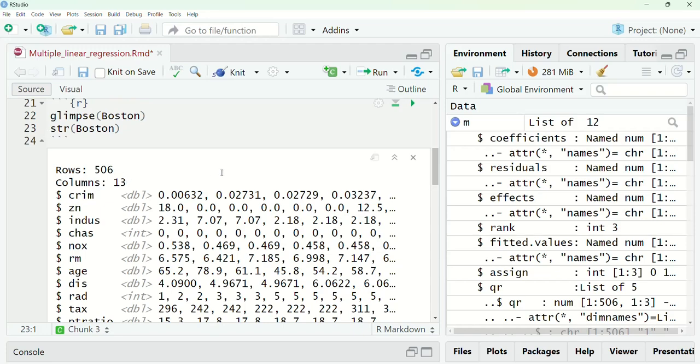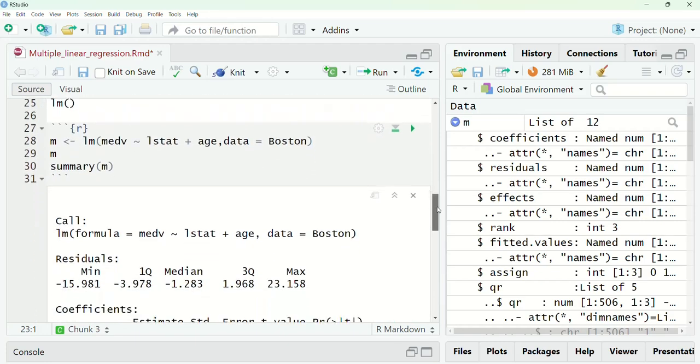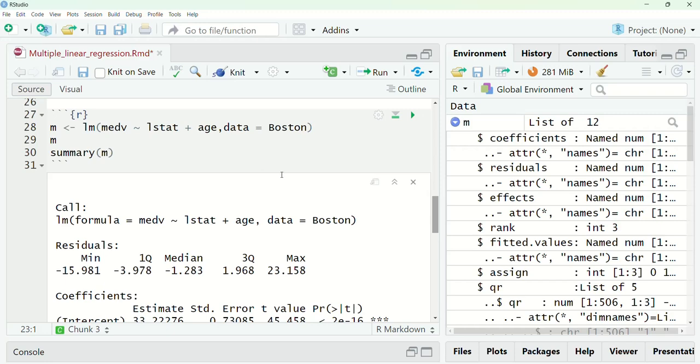We can use all the 12 other variables to predict, for example, the medv variable. But if we use the same way here, using the plus sign to add each variable, it's a bit demanding to write all the variables up to 12 variables.